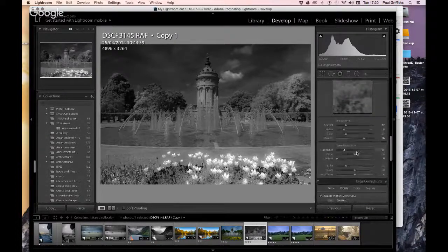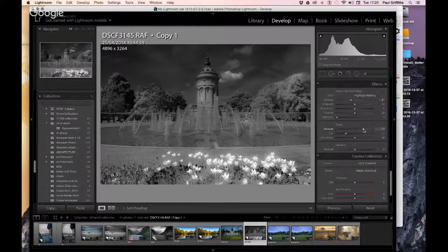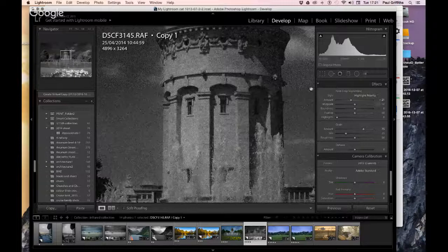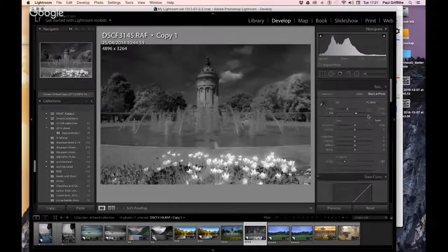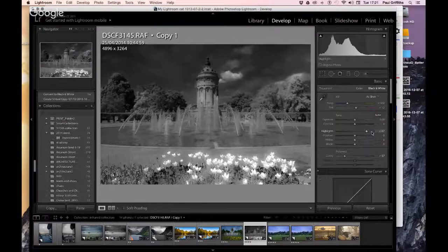And then right the way down the bottom again, we come down to the grain and push the grain to 74%. Okay, so that's done a very neat effect there. So back up to the top, and let's have a look, see what the highlights do to this. Let's increase the highlights. Done a bit of work on the tower there for me, which is what I'm looking to do.